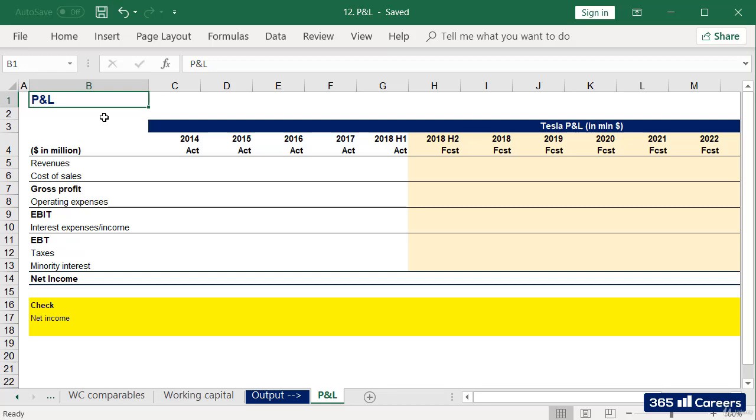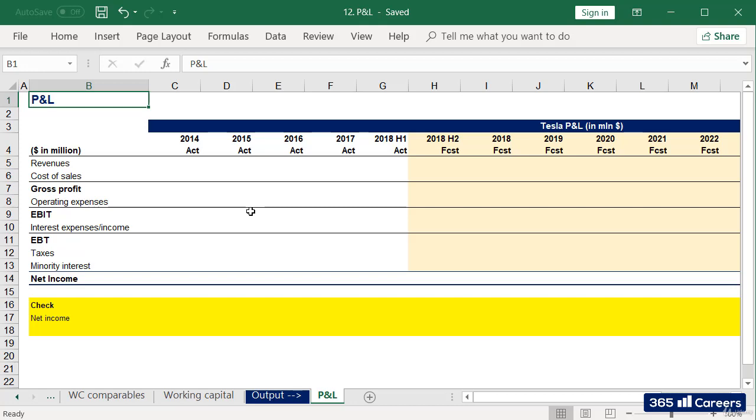Hello and welcome back. In some of our previous videos, we went through a series of steps consisting in the calculation of P&L items. All of these calculations took place on different sheets. What we want to have here is a clean, good-looking output sheet, which will serve us for the calculation of cash flows as a point of reference for all P&L items from this moment forward.